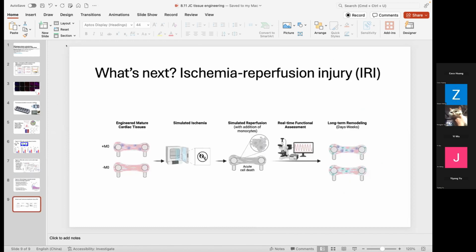So the next step, which is the thing I'm doing now, is that now we have the model that has an immune component in it. So we want to put the model into an actual disease setting. The kind of injury setting we chose is the ischemia reperfusion injury, which is the injury heart tissue gets when it suffers from a heart attack, which basically means that for some time there's no blood flow into it, and then to actually rescue the situation, we need to pump blood and oxygen back to it. That process actually gives the tissue damage.